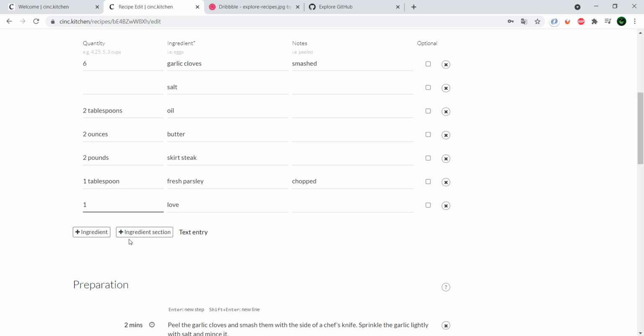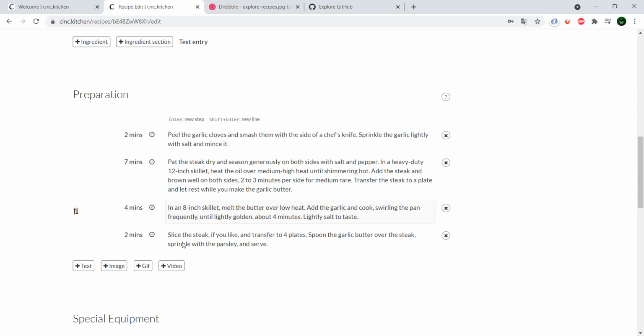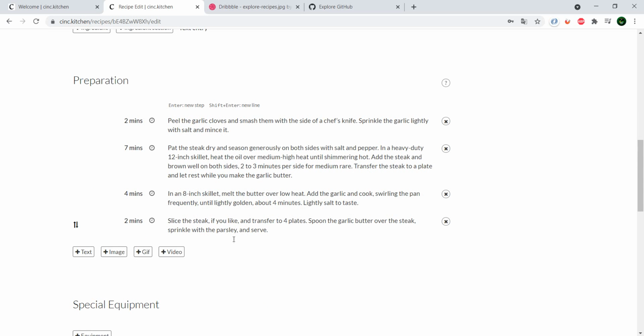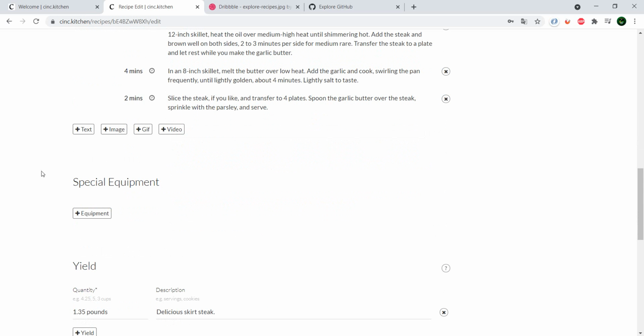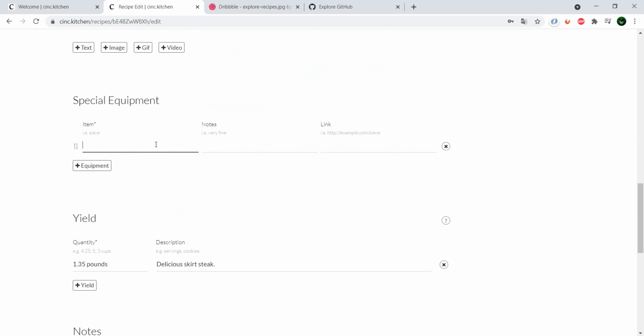So let's use pounds, since we have pounds everywhere. Okay, notes, a lot of love. Preparation, we leave it like this, or we can add text, images, videos. We can add any special equipment that we might want. I don't know, mega big pot.